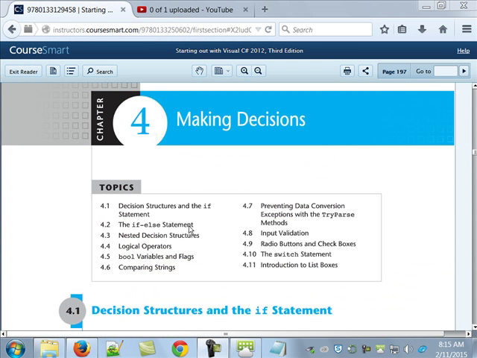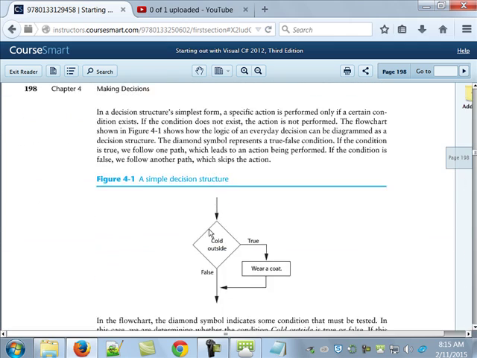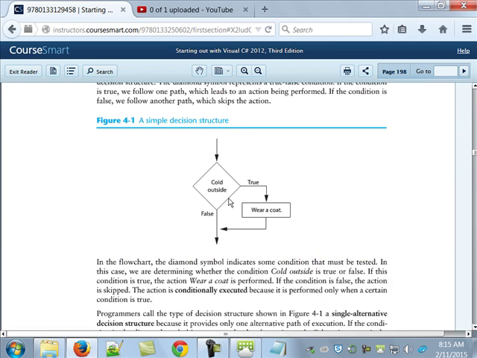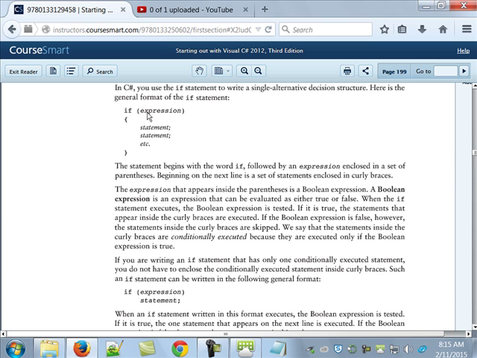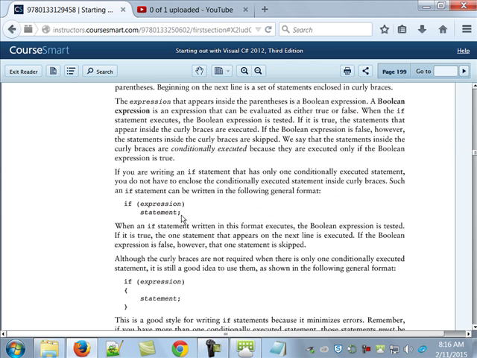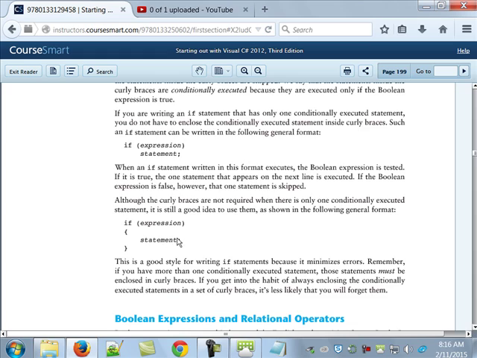Because if you look in the chapter here, they talk a little bit about an if statement and what it is. He always does stuff like this, because you and I don't talk like this: gee, if it's cold outside, I'll wear a coat; else, I won't wear a coat. But what they're saying is, remember, the computer is a literal animal that has the mental capacity of about an 18-month-old child. So you've got to be very literal with it. So he explains all that first, talks about how when you have an if, it's got to be within parentheses. That's a Boolean expression. If there's more than one statement, it has to be inside of curly braces. If there's only one, you don't have to use curly braces, although you can and typically should.